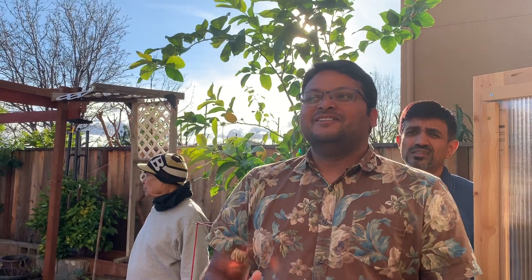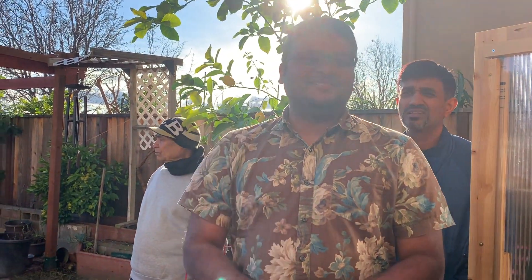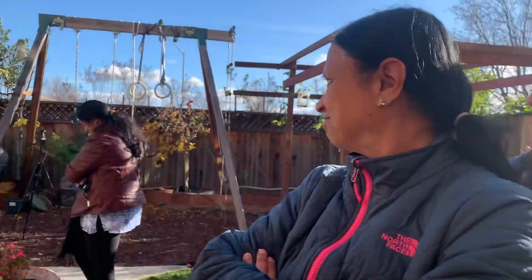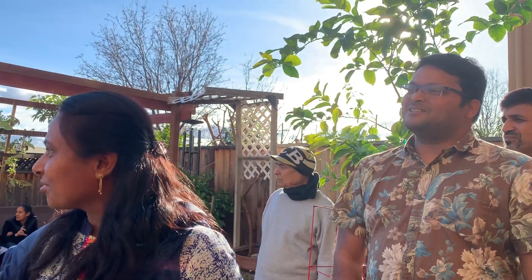I think this is one of the coolest backyard tours we have had. Madhigaru, you are so very welcoming — you invited all of us and when we first asked if we could come, you said sure right away. And Krishnagaru, the work here is just awesome. He's got a plan for everything — it's not just random; there's a vision. How much you actually poured into this tour was really amazing.